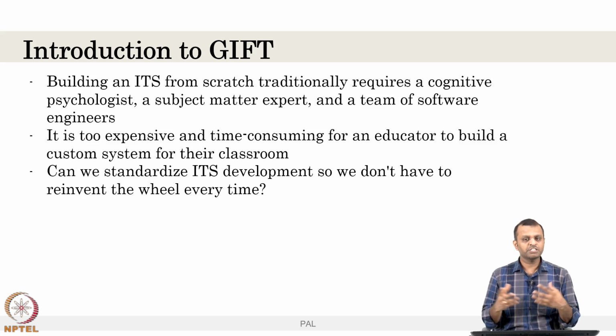The idea is that in each ITS, if I take the very basic ITS, what do we have? We have content to teach. Content can be video, PPT, PDF, or an image with voice over or audio. So there can be multimedia content. There are maximum 5 or 6 types of content.